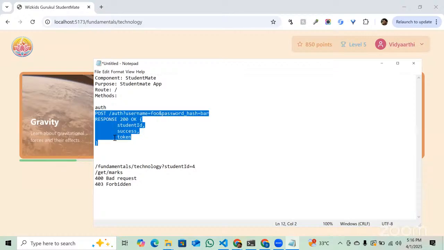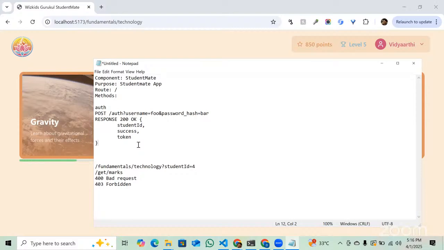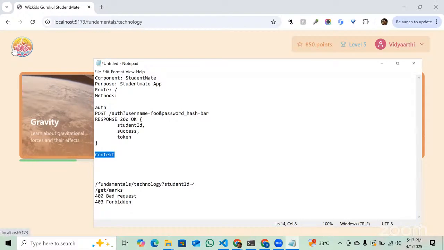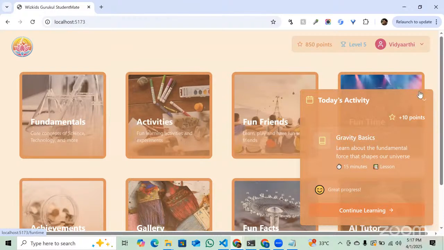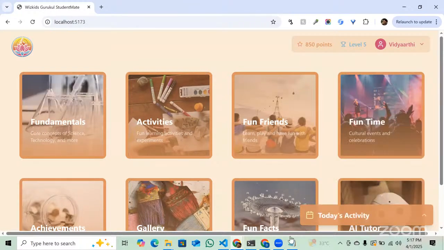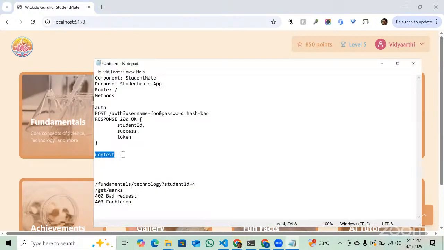I need to be able to store this token now throughout the app. Okay, so I'll create a context now. What is a context? Context is a component that will be automatically shared throughout all the sections of this application. Okay. So if there is some data that I need to share across the entire application, I will create a context.